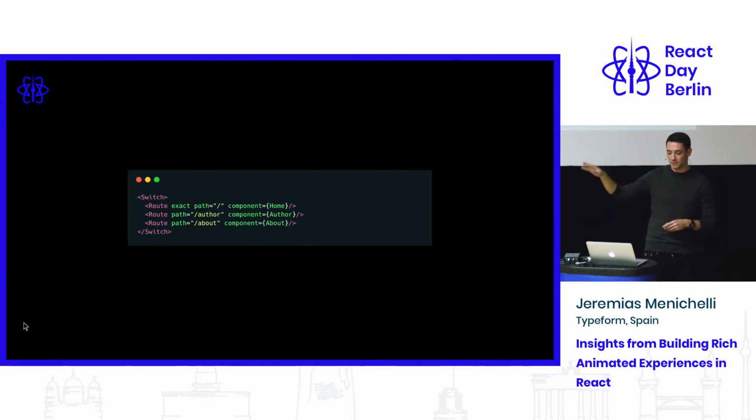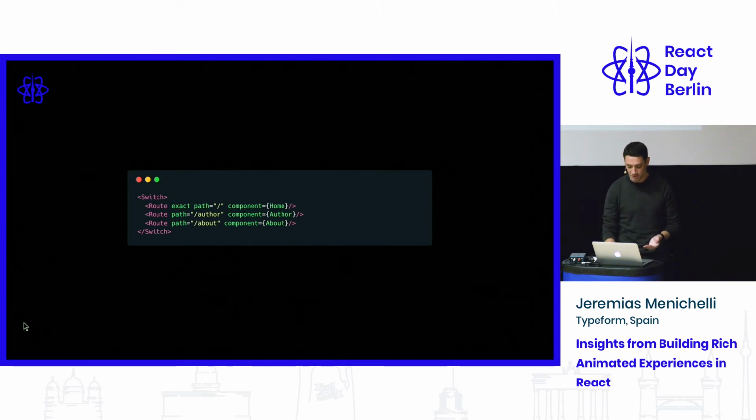If we do that, we completely break the logic of React Router. Switch expects routes as children, and the same will happen with transition group and transition or CSS transition components. They expect to be direct children, so you're going to have an issue with that. We're going to do a super small change to this, super small.